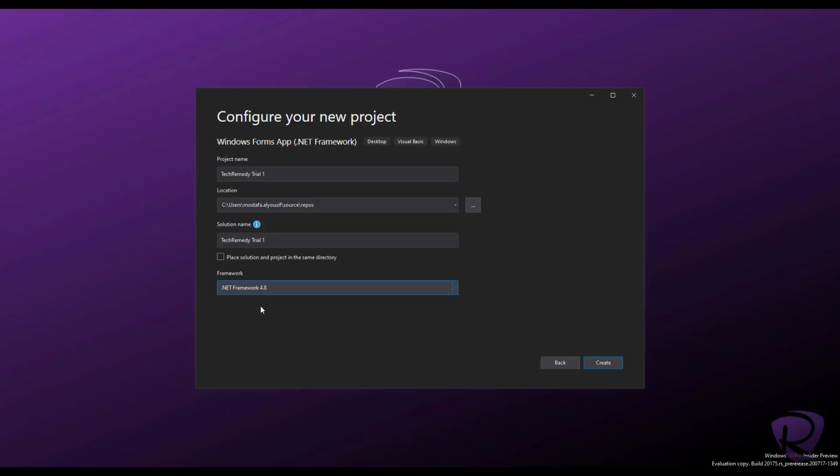It is so important to always select the latest version, but bear in mind that some of those do not work on older versions of the Windows operating system. For instance, Windows XP supports up to 4.0 only. The latest, 4.8, is supported by Windows 7 Service Pack 1 and newer versions of Windows. To have the best experience, it's highly recommended to always use Windows 10 with its latest update and the latest version of .NET Framework.